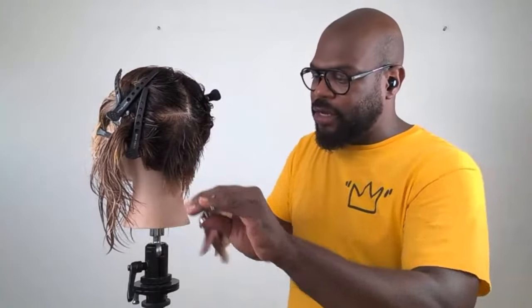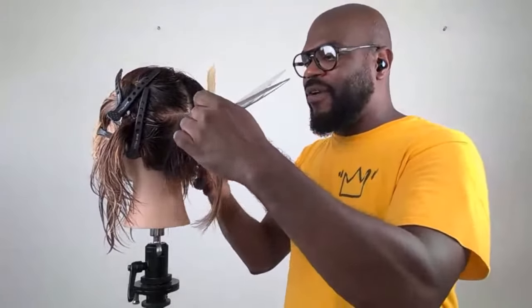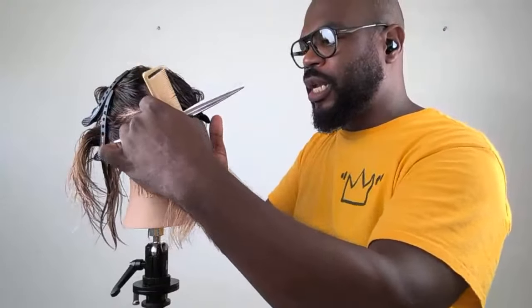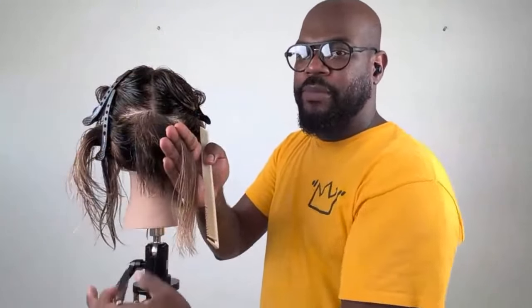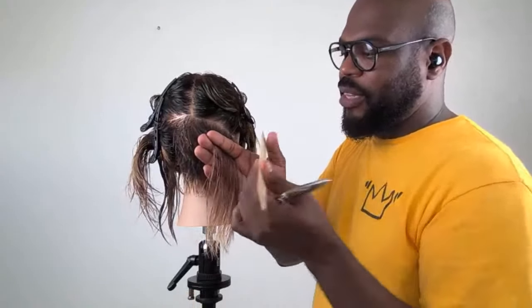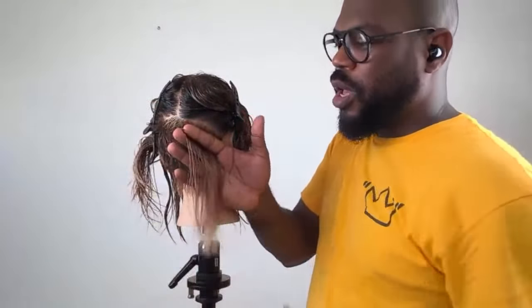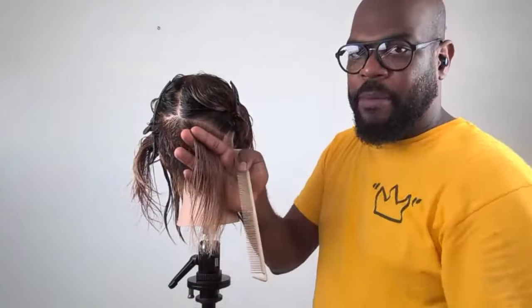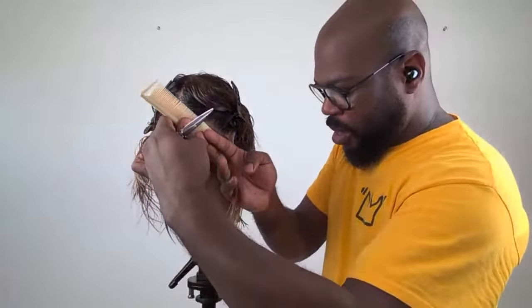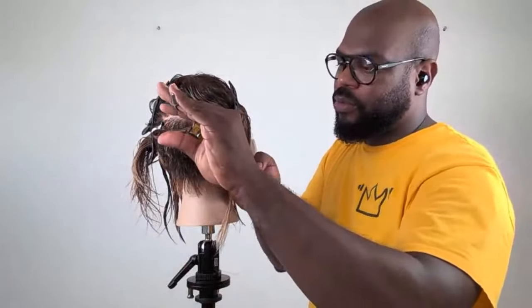A little piece got out so I'll just cut it here. Last section — I'm going to elevate it. Give it that same position, that 45-degree angle, my knuckles close to the neck. Now I'm going to change position so you guys can see. I have my knuckles close to the neck, my fingers away from the bottom of the crown. Pick it up again, make it go close. And there we go.